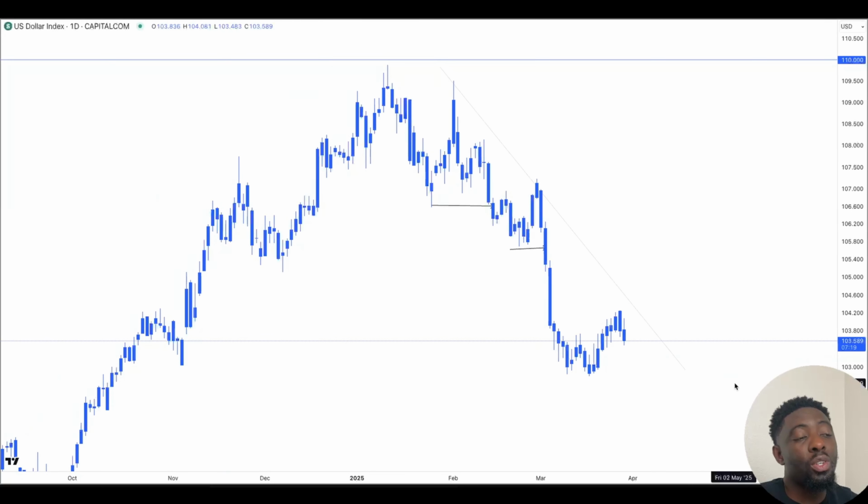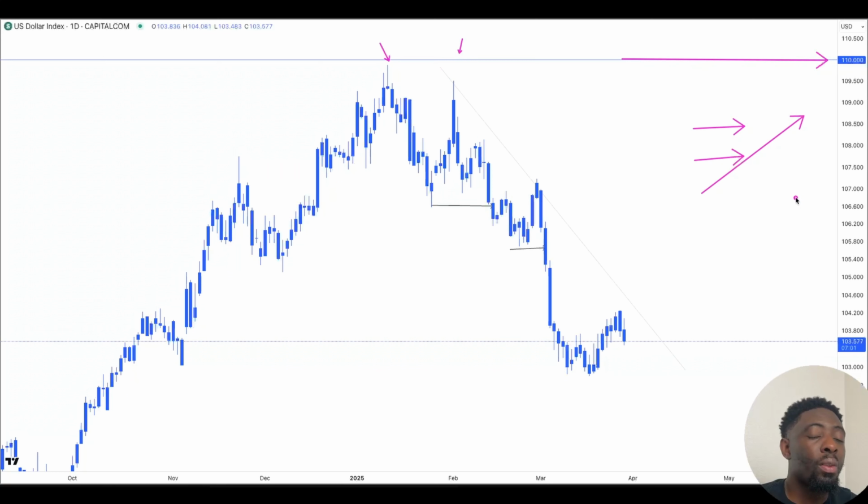So what's the structure you're looking at? What is price currently doing? Remember from the weekly time frame I just explained, there was an inability for price to go through 110, which is a psychological level right here. So going off of the other two principles, you have your trend, your psychological levels, and a trend line. Combining these principles, now you're looking at price moving to the downside.